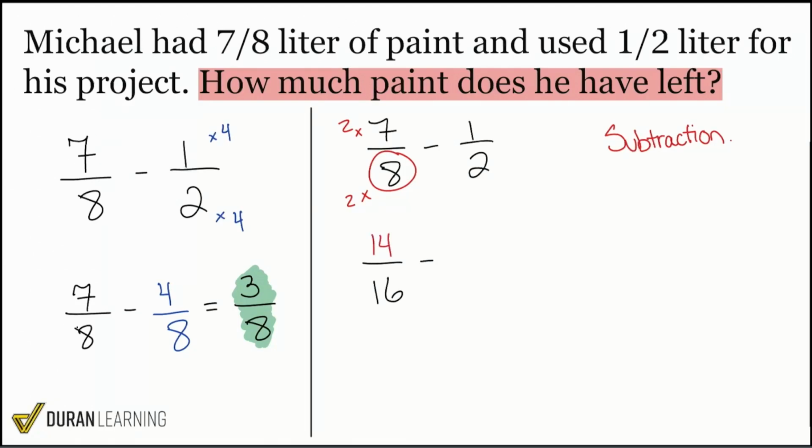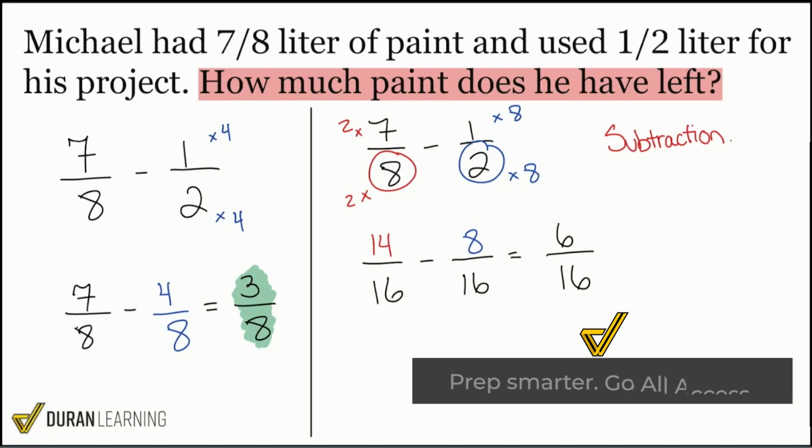Next up, let's go ahead and modify the fraction on the right side. Everybody help me out again. What do we multiply 2 by to get 16? Correct. That's going to be 8. So if I multiply 2 by 8, that's going to give me the 16 I'm looking for. And then 1 multiplied by 8, everybody, that's going to be 8. When we subtract, everyone, what is 14 minus 8 going to be? Yep, that's going to be 6 over 16.